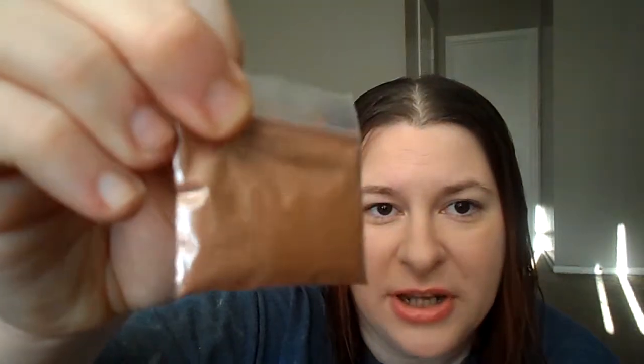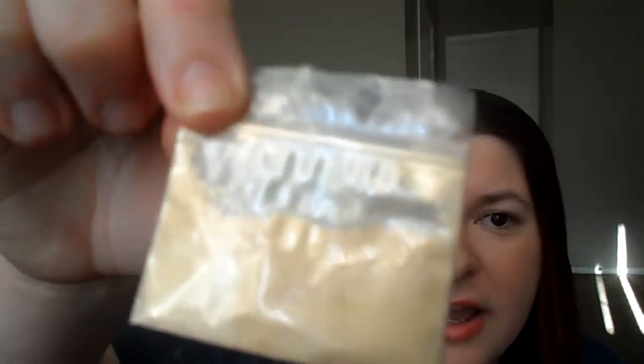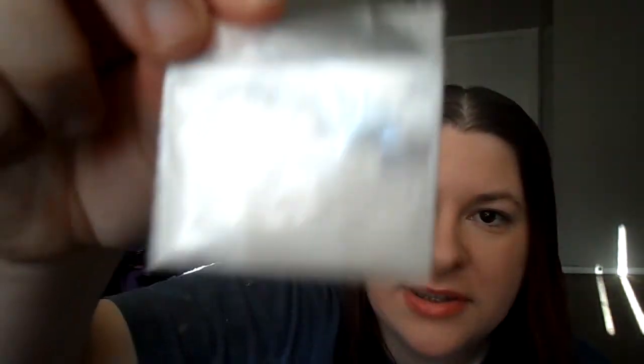I actually have several colors I have made. This is a pretty little brown with copper sparkles. So most of these will be a shimmer eyeshadow. I think I only have one that's a matte. I'm still trying to perfect the matte formula. But this one's a shimmery copper, brown with copper sparkles. This is a yellow with, of course, yellow sparkles. I think these two and the white I'm just gonna call my super sparkly collection, because they are really, really sparkly. So this is the white.